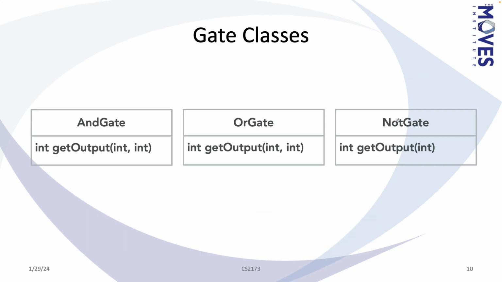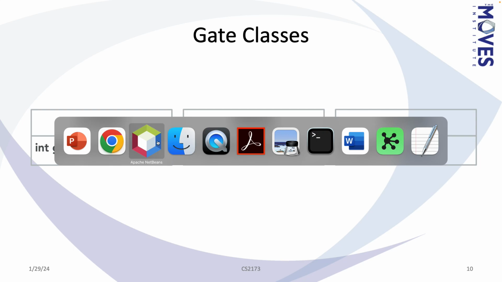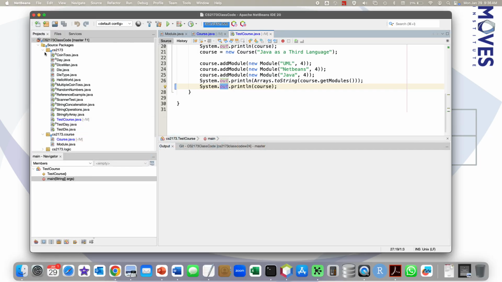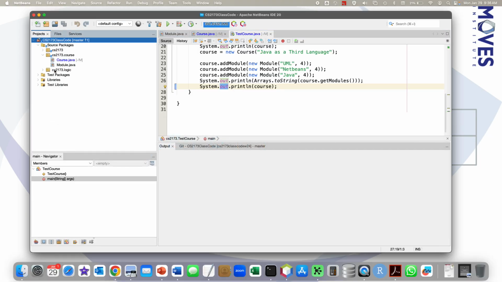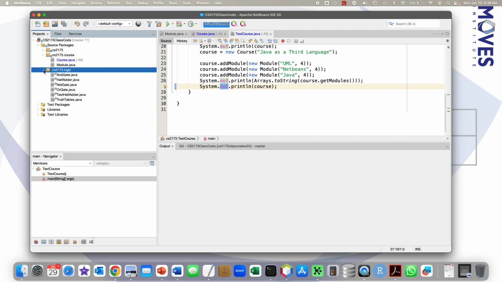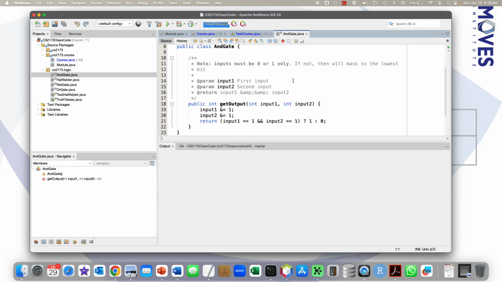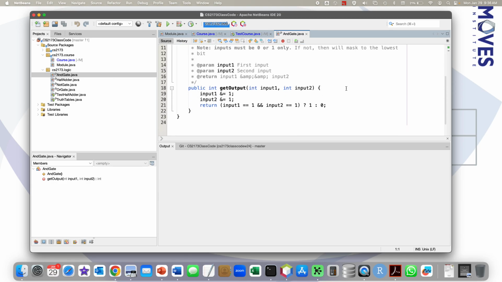So let's see. If you do a pull, you should see CS2173.logic, and this is where these have been implemented. So here's the AND gate.